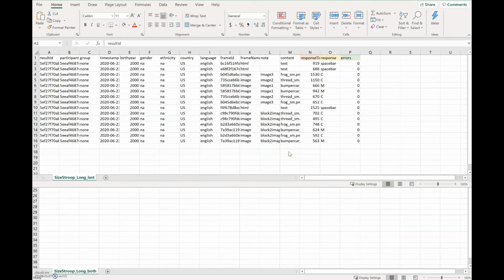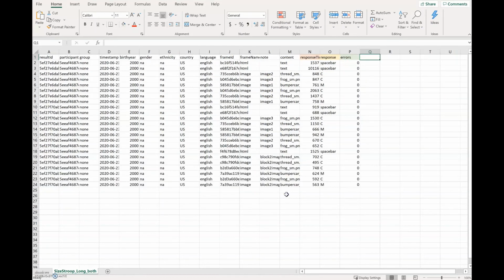This is the same data in long format for the most recent participant. It shows both blocks 1 and 2, just as the wide format. If I look at the data for both participants in long format, I see only block 1 for participant 1, just as I should, and blocks 1 and 2 for participant 2.